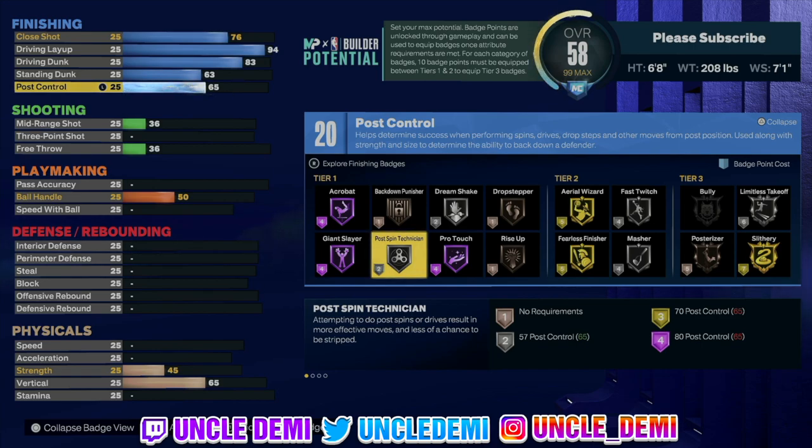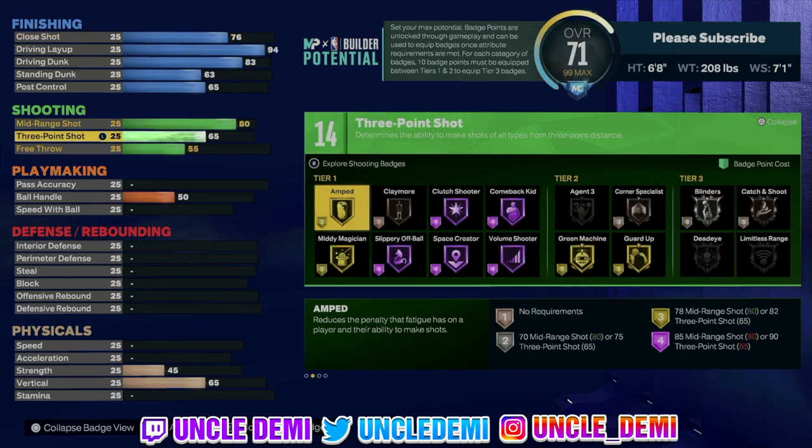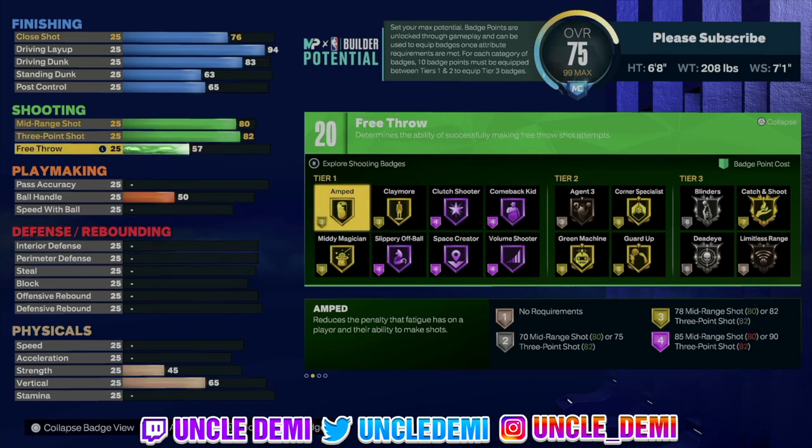A lot of finishing here with 20, and again, the big part is that you will be able to get quick drops, and you get a really good driving layup, right? And then on the shooting side, again, above average, right? You get an 80 mid-range shot, you get an 82 three ball, all right? And then, of course, your free throw will be a 74.